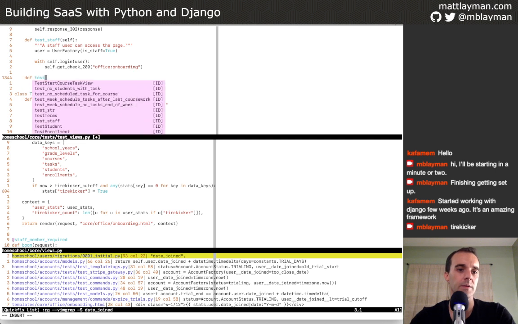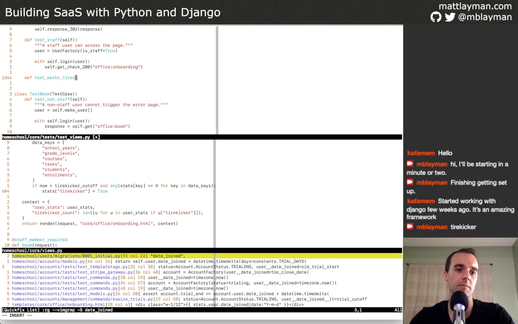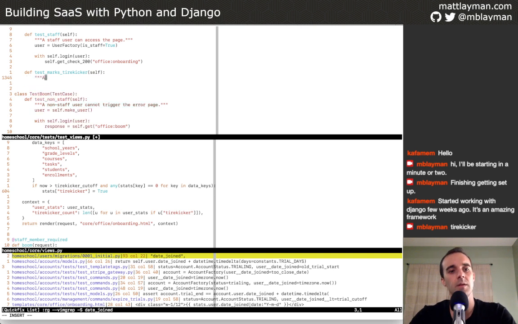So test marks tire kicker. A tire kicker that is not using the app is marked for the context.